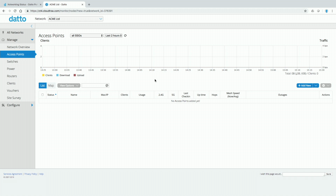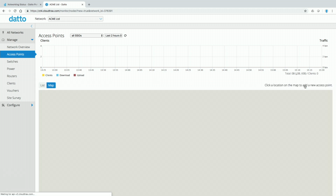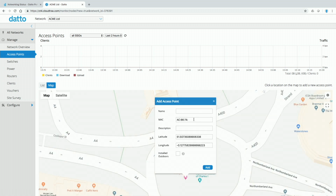It's also possible to add devices directly from the management interface we were looking at a little bit earlier. Let's actually add this access point this way. So I've just hit the Add New button on the management interface, and that's now going to ask for the MAC address of this bit of hardware. Now I could scan it via the app as we've just been looking, but in this instance I'm going to import it via its MAC address, and you can bulk import.